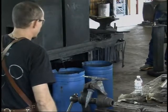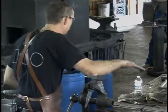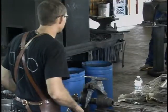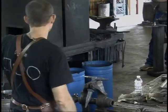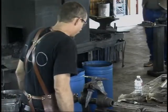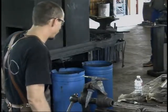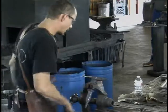I just took it over to the belt sander and hit it on that belt sander again just to shine the whole top, just to give that top back to silver, just enough so that I can see that color. I was doing it in a kiln, and I knew what was happening anyways, but I wanted to see it all the same. Okay, it's tempered, 550 degrees. Let them cool down.